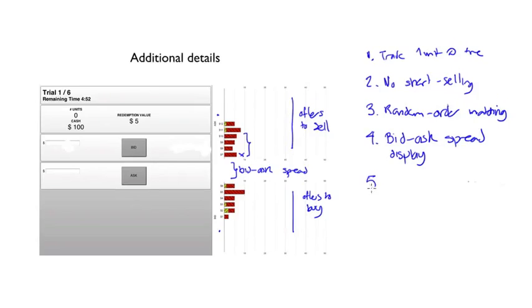Finally, in order to keep the market and the software simple, we have decided not to allow canceling bids and asks. It is not allowed. So once you place a bid or an ask, you cannot remove it from here unless somebody else accepts it. By the way, I should highlight that at any point in time, you can tell where your bids and asks are because they are displayed in yellow.